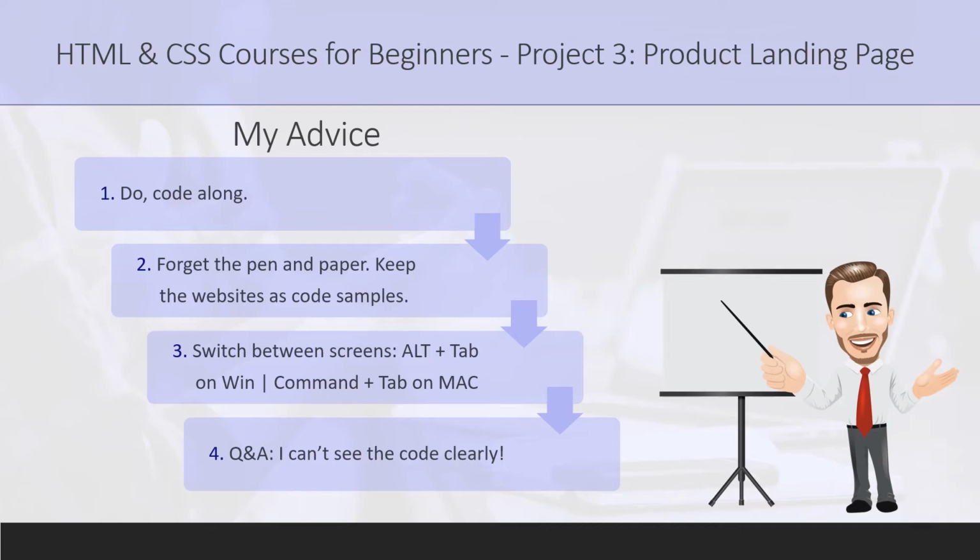Switch between screens, that saves time. Alt plus Tab switches between the last two screens. One is a code editor, the other one is the YouTube video you're watching, and you don't need to stop the video or minimize the screen, you can jump from one to the other. Just press the space bar and it stops the video, and you jump between the screens.